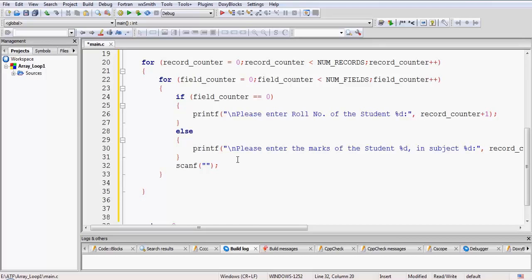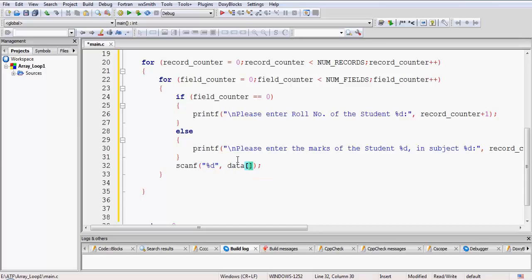Okay, so now we have to apply the scanf logic. So inside the quotation marks will come the format specifier of the type of variable to be input. So the type of variable is integer, obviously, so it will be %d, and the name of the variable would be the array. So our array is data.